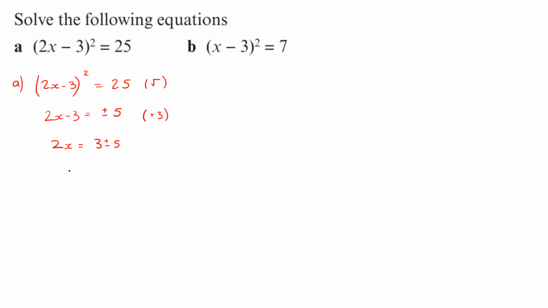And then this one, I just want a singular x, so I know I need to divide by 2. So I get 3 plus minus 5 divided by 2. Now, of course, it's a quadratic, so this is going to give me 2 answers. So when I do the plus, I get 3 plus 5 is 8, divided by 2 is 4. And on this one, with the minus, 3 minus 5 is minus 2, divided by 2 is minus 1. So it's just remembering to answer the question properly there.